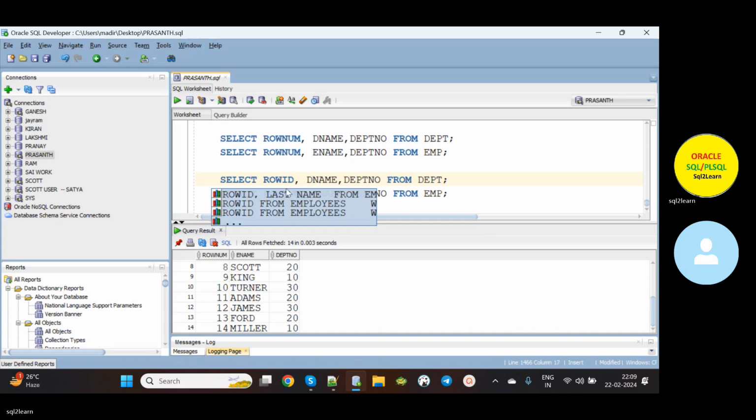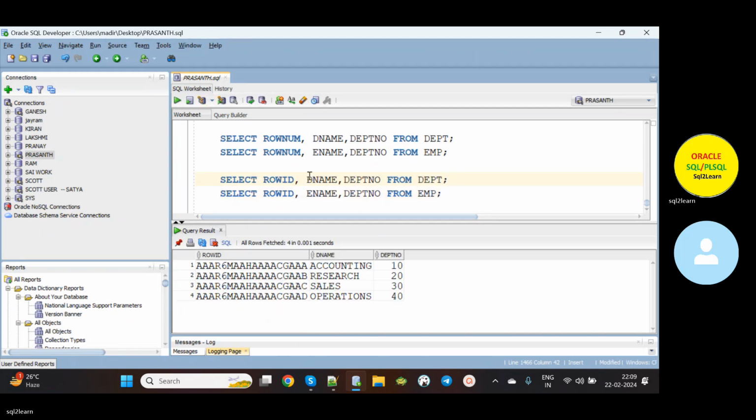Row ID. Now you see. Okay. So here you see this ID. I'm just copying the first record here. And now again I am firing the employee table.